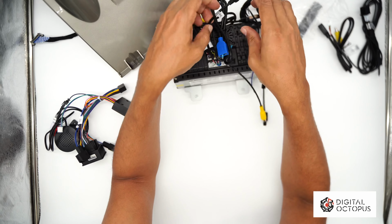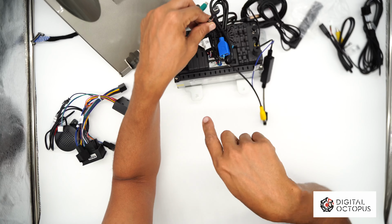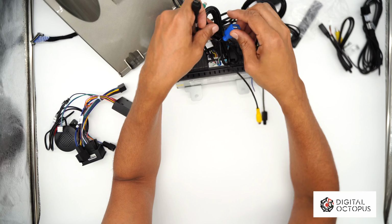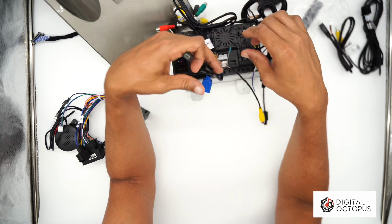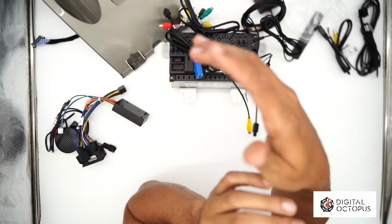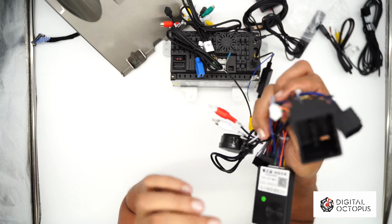So you could go either way. This one will route automatically to that centerpiece, and this one will just stay in your glove compartment in case you need to connect anything else. So dash camera, USB drive, whatever you need to put in there.